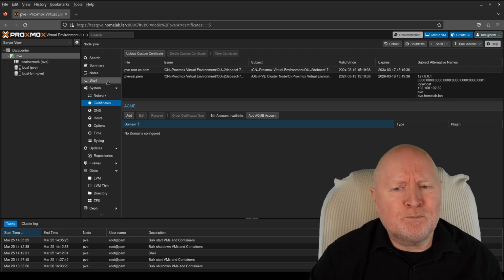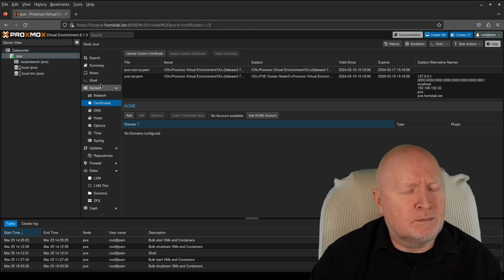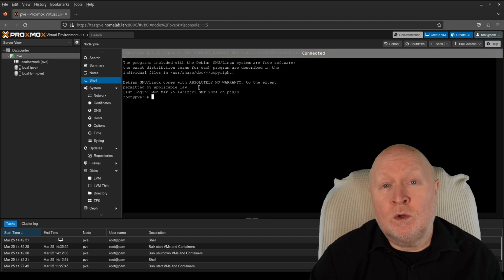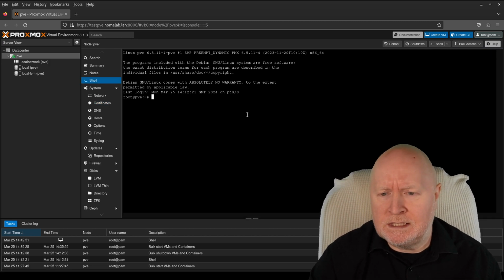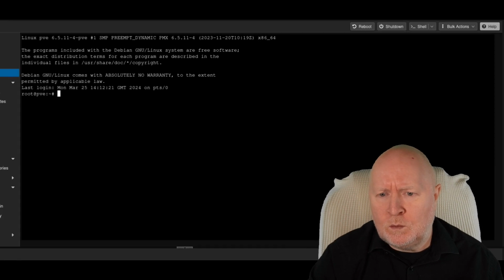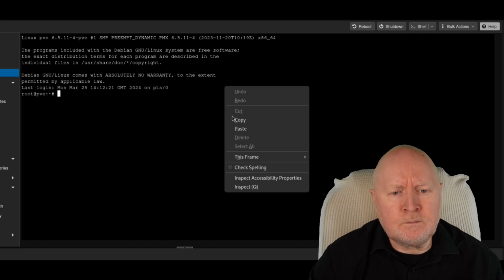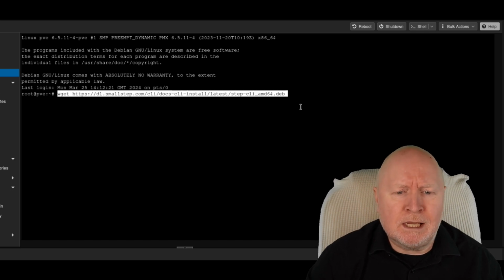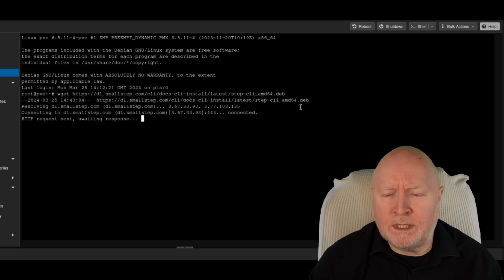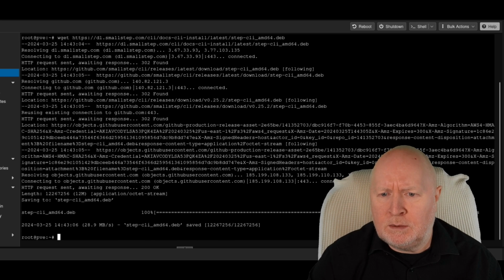So what we need to do is to first get this computer to trust the root certificate. So I'm just going to connect to the PVE server here, click on shell to open up a shell session, although you could just connect in through SSH. Then, just like I did on the other computer, I'm going to download the step CLI software here, just so I can make provisioning a bit easier.